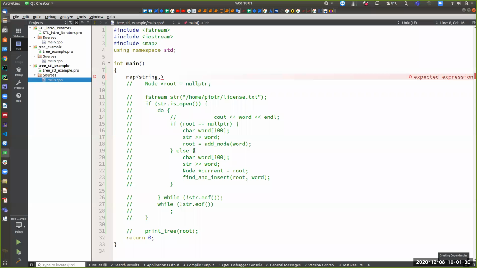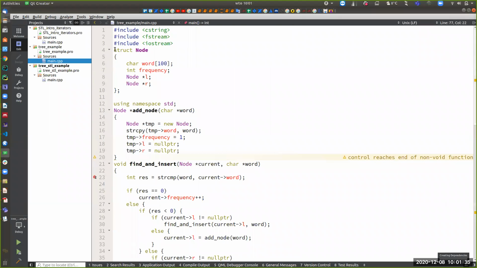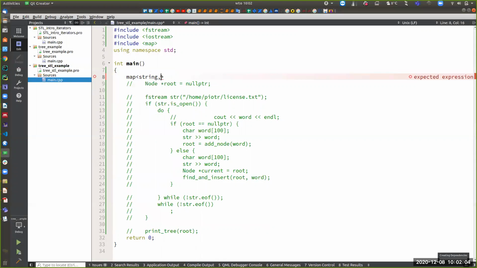For this implementation, my element consisted of the word which plays the role of key, and frequency, which counts the number of occurrences. So in this case, the value of this element will be frequency, so it will be integer. So let's specify it here.